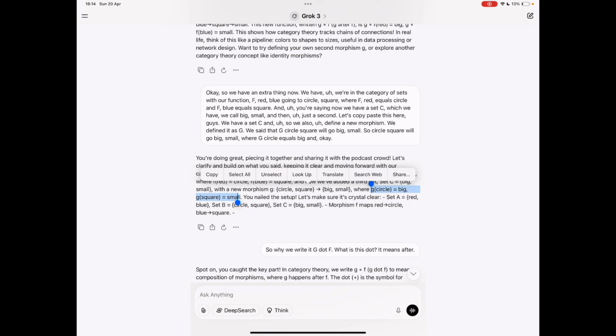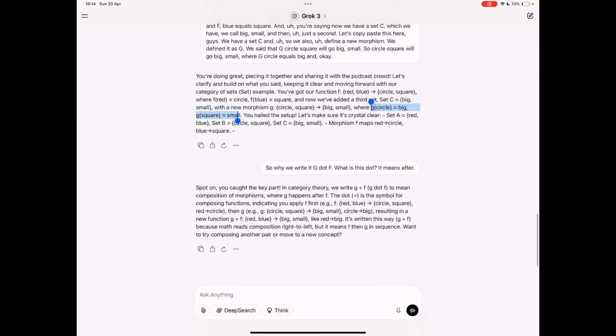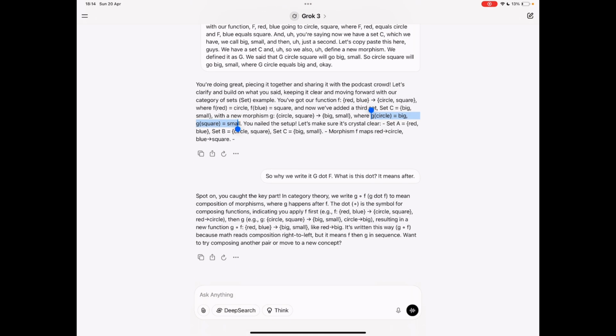We're working with set A equals red, comma blue, set B equals circle, comma square, set C equals big, comma small. Morphism F from red, comma blue to circle, comma square.